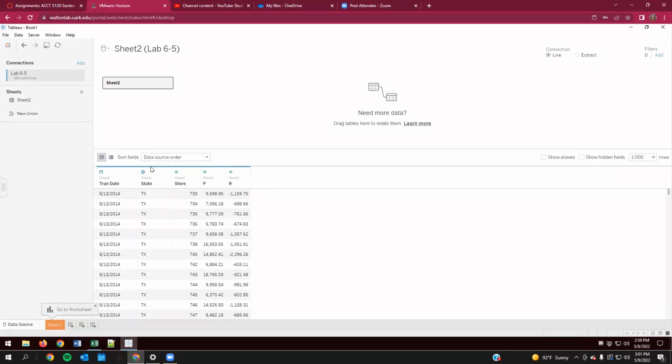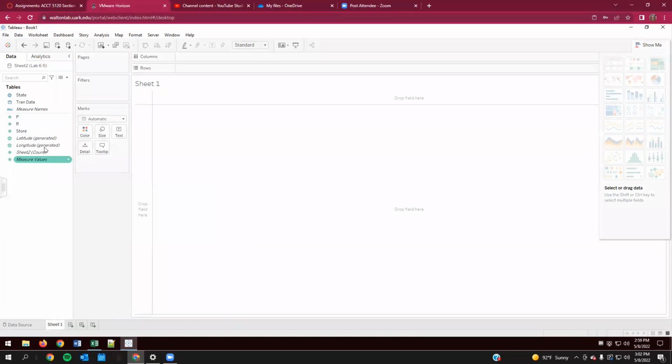So now what we want to do is create a calculated field. And we'll go to sheet 1 and then create our calculated field. We'll name it returns over purchases.